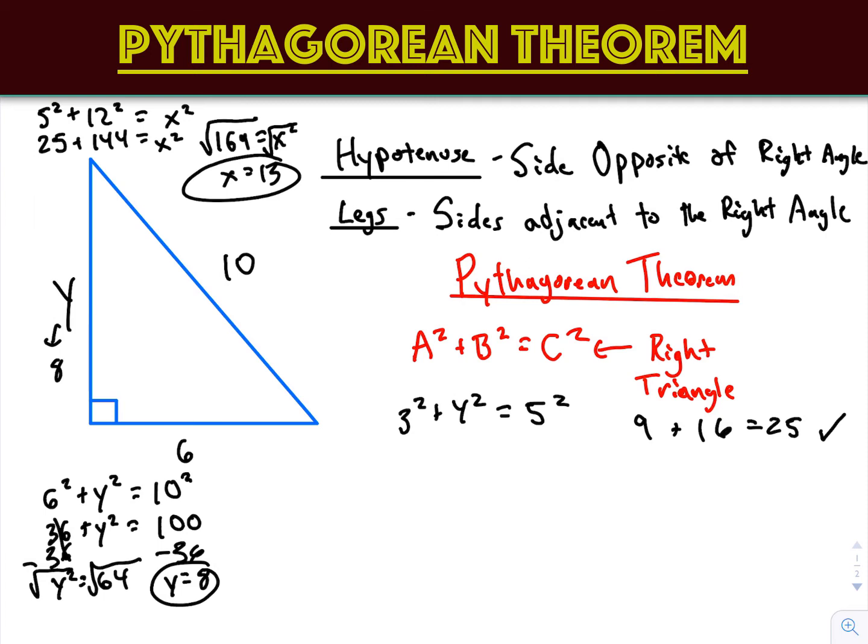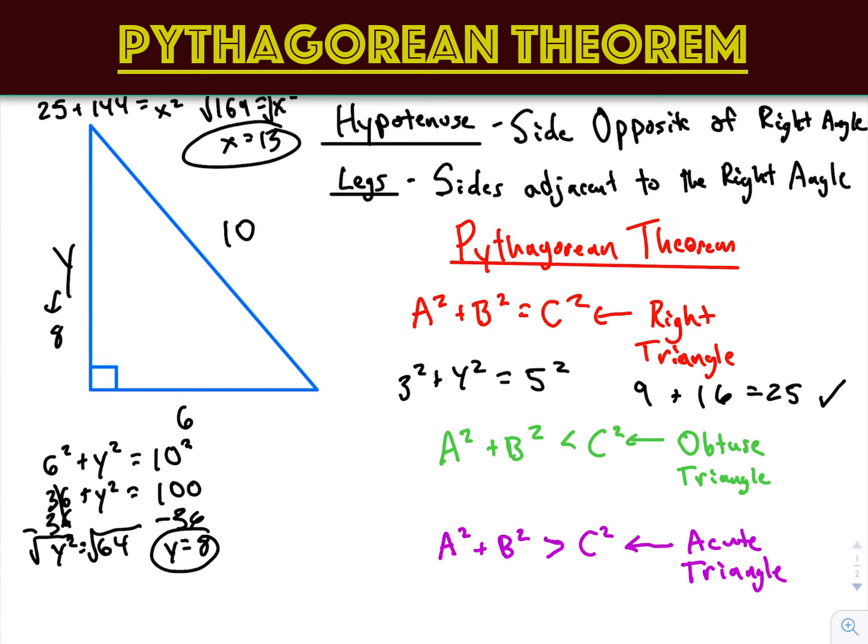Because of the Pythagorean theorem, we also have a couple of other things that we know to be true in relation to the side lengths. Basically, we now know that not only does a squared plus b squared equal c squared, but we also know that if c squared is bigger than the sum of a squared and b squared, we have an obtuse triangle. So for example, if the side lengths are 4, 6, and 9, we do have a triangle. Remember, we don't have a triangle at all if the two smallest side lengths add up to less than or equal to the biggest side length. In this case, the two smallest side lengths add up to more than the largest side length.